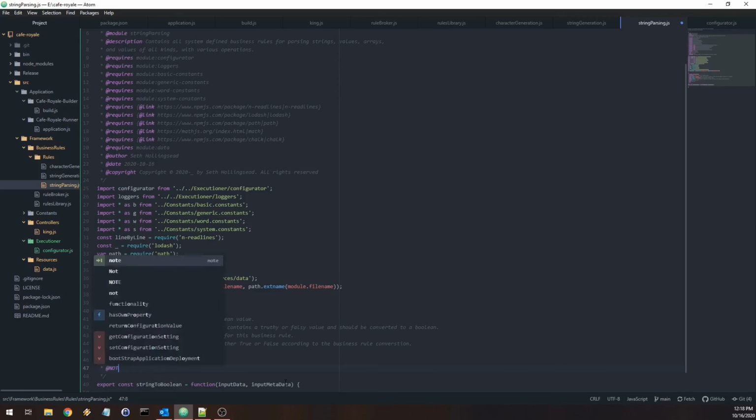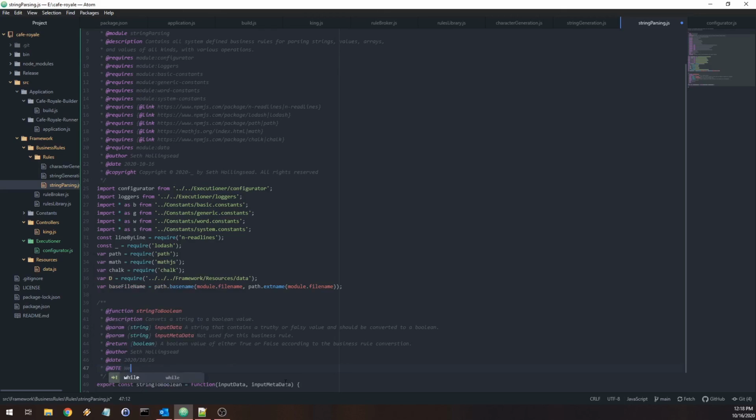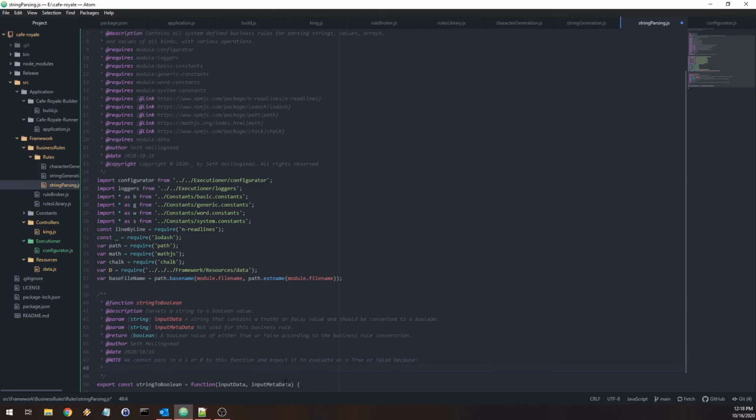And note here for developers, we cannot pass in a 1 or 0 to this function and expect it to evaluate as true or false, because this is something to consider.